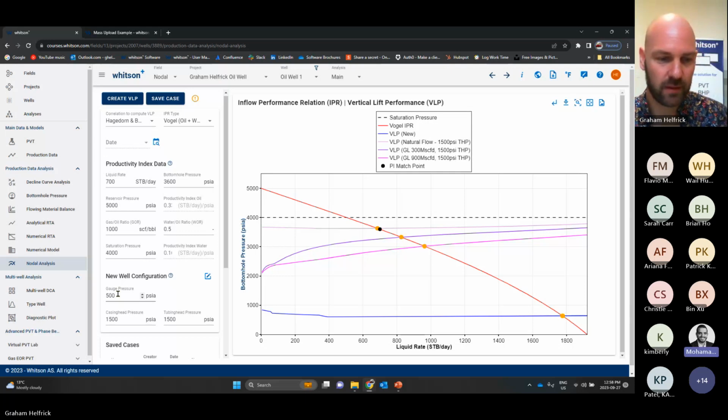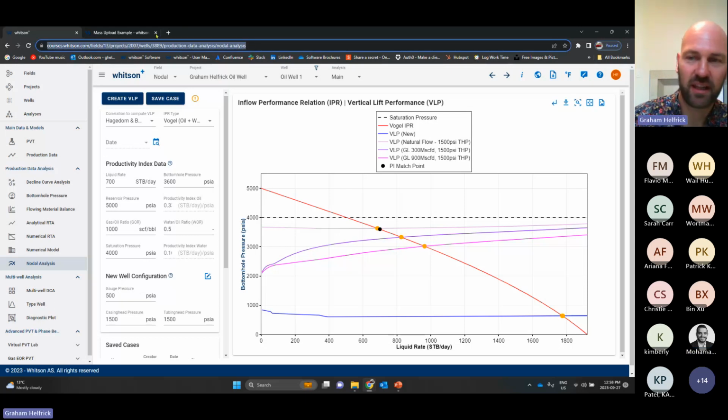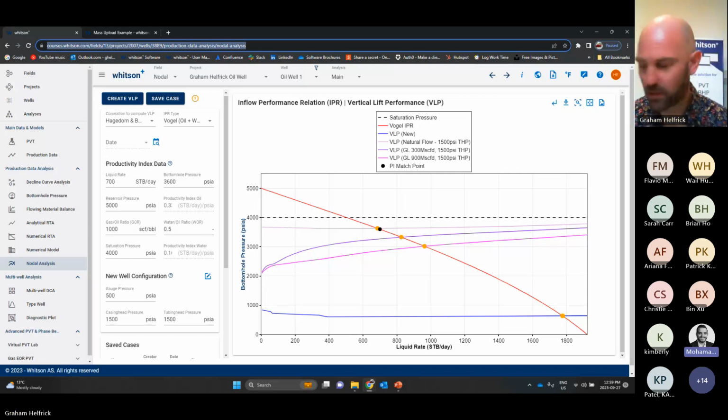Yeah, just for Patel, if you can send the link, we can have a look. Yeah, and Patel, to send the link, you'll literally copy the URL wherever you're having the issue, and you can just paste it here. Looks like you might have done it. I'm checking here, Patel. Okay. Cool. So we're going to get back together at 5 minutes after the hour here, and then we're going to go through a gas case where we have casing flow. We're going to see if the well's liquid loaded, and we're going to try different tubing sizes to see what that's going to do for the well. Okay. So we'll see you guys in 5 minutes.